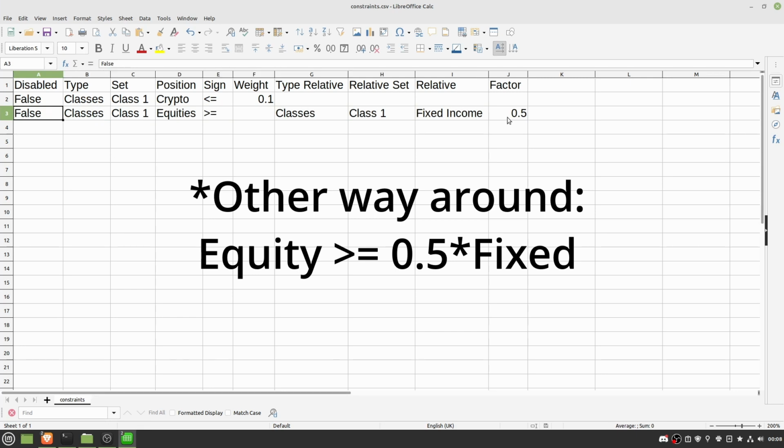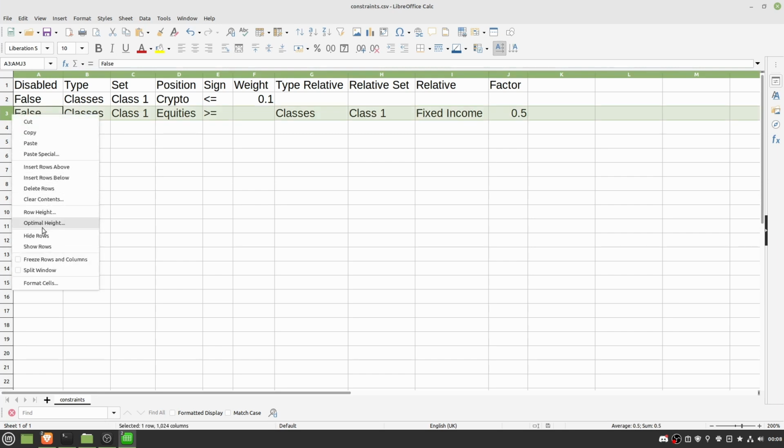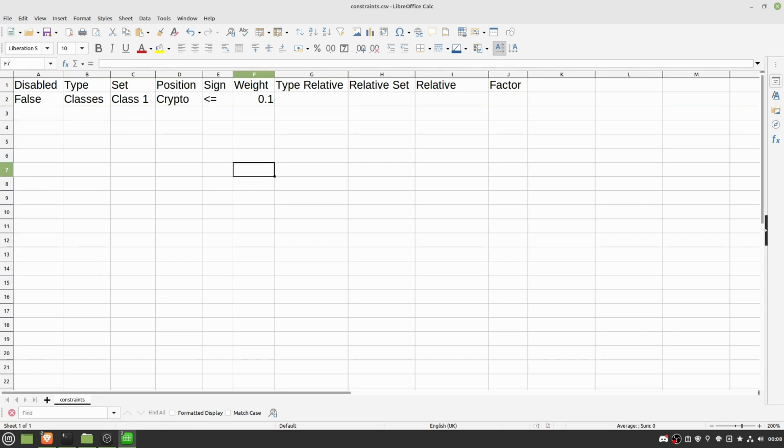Again, a couple of examples in the documentation can get you going, but these are the ones that I'm going to be using. I'm going to get rid of that one because we don't really use fixed income, at least not in this example. But it was just to show you what these other columns do here so that you could use them for yourself.